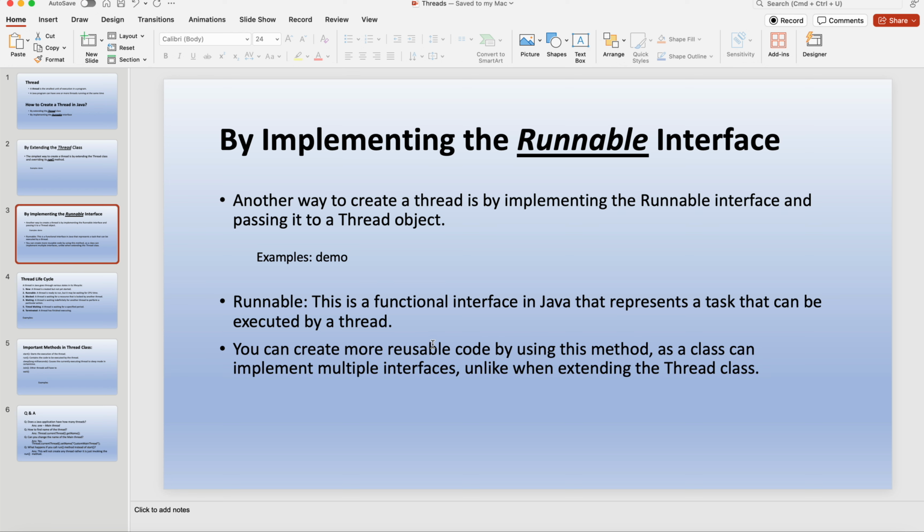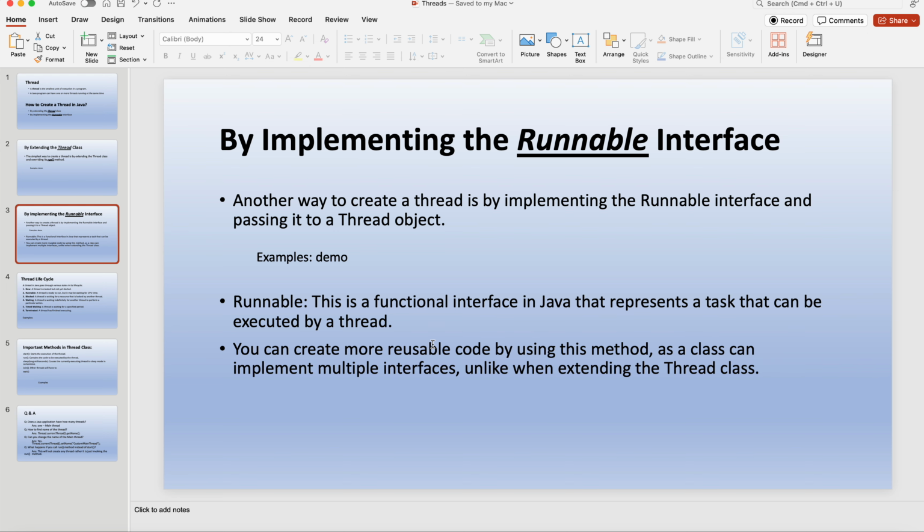We call the Runnable interface the most recommended way of creating a thread. Why? Because if you extend the Thread class, you cannot extend anything else. You can implement interfaces, but you cannot extend another class. You would have to do only thread-related jobs when you create an object. But if you implement the Runnable interface, apart from the thread functionality, you can use the class for other purposes as well. For example, you can implement Comparator as well, so that it compares the same object, right?